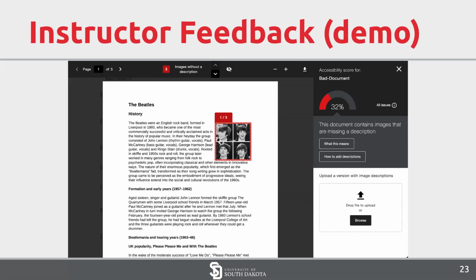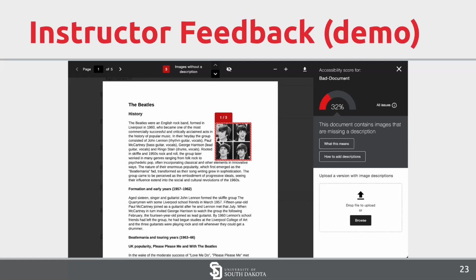Now, Ally is not quite smart enough to discern that. It doesn't say, oh, you have a bar chart, you'd better describe what each of these bars means and what quantity it is and how that data relates to each other. No, that's something you'll have to take care of yourself. It's just going to say, hey, you have a description.